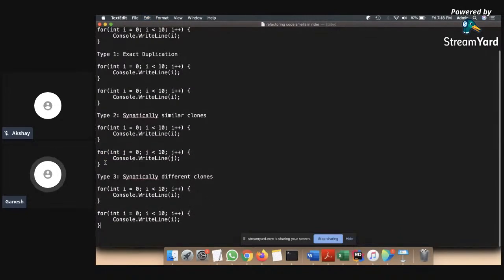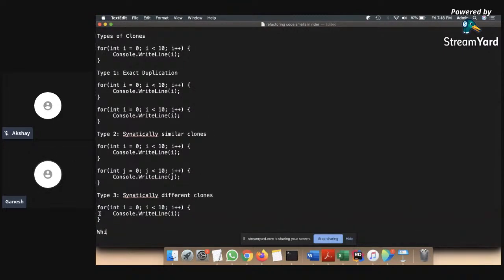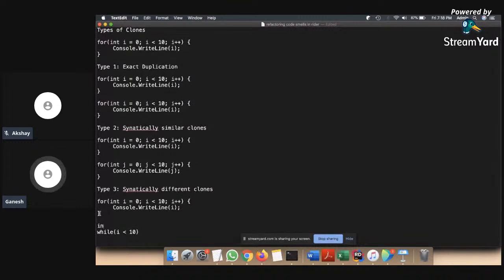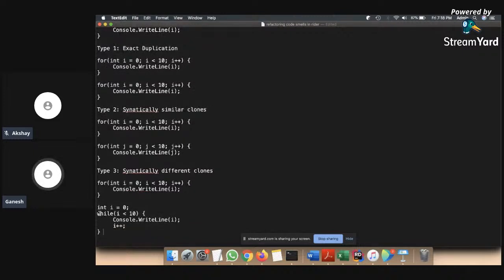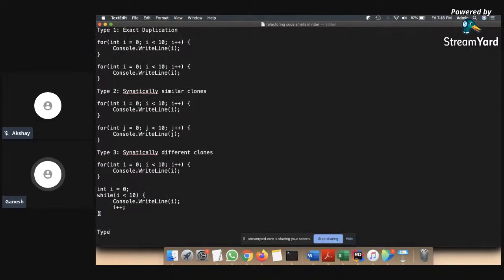So we have these two loops, but one is written as a while loop. Again, I'm giving this example just to explain the difference between the clones. I'm not saying this is how you program. So we have console.writeLine and i plus plus. And the type 4 clone is semantic.